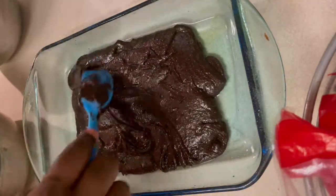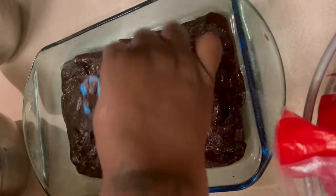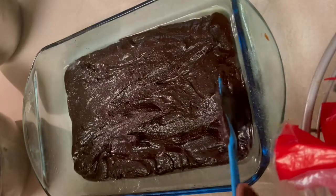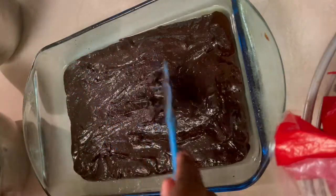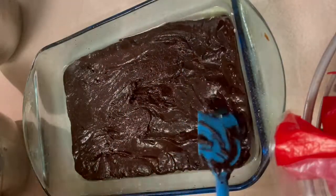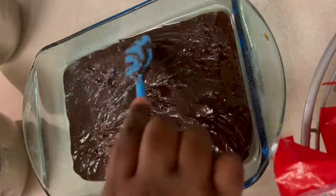This is a thick batter, so we're going to use that spatula to make sure that we get every bit of that brownie in a nice and even layer in the bottom of that pan. So this is gonna bake up so beautifully, y'all. And y'all know how those corner pieces are, with all the good chewiness and the crispness around the edges. Oh, chill. This turned out so bomb. Y'all gonna see what I'm talking about.